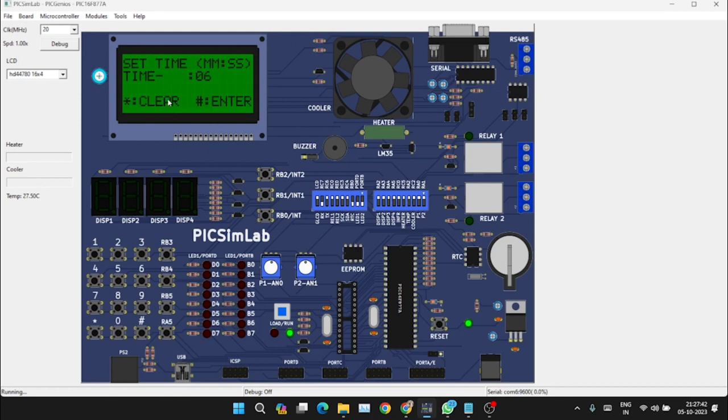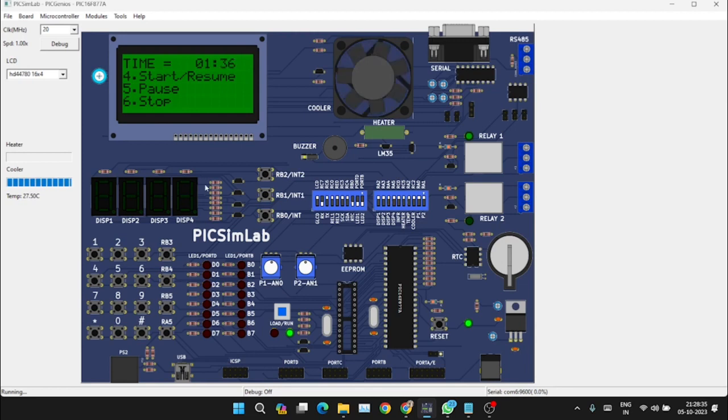After that, when we proceed further, we just click hash. So click hash, then the timer will start, and the fan also starts. Right now, suppose I want to stop the cook here, I just click 5 to pause the cook, and after that whenever we need to resume it, just click 4 to resume the cooking. Whatever time is left, it will continue from that time.